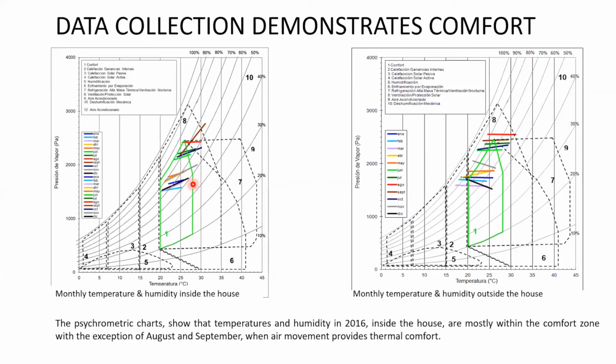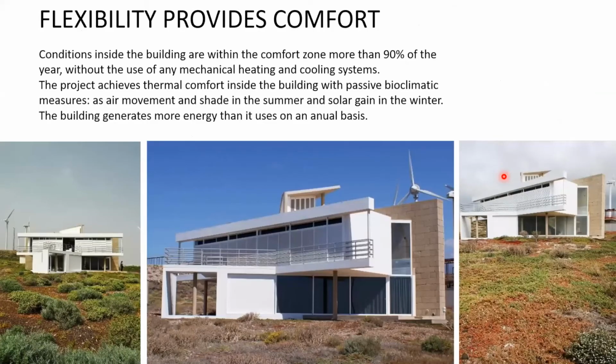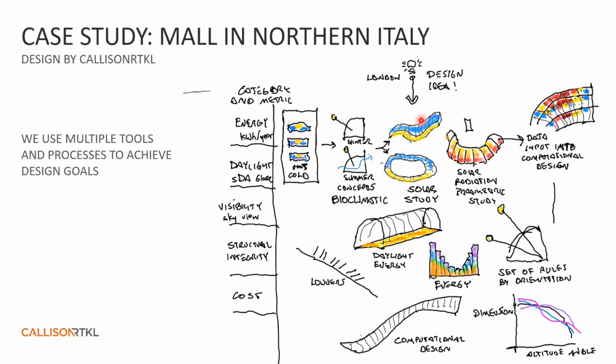Data has been collected over several years by the ITER, the Instituto Tecnológico de Energías Renovables, and you can see that the conditions inside the house are very comfortable, very close to outside, which is actually really nice. Most of the time, again, the house is in the comfort zone. The house is rented out. You can go there and rent it, and it's actually working really nicely just by understanding when to open to the wind, when to close to the wind, when to open to the sun, and when to close to the sun. Really simple strategies.